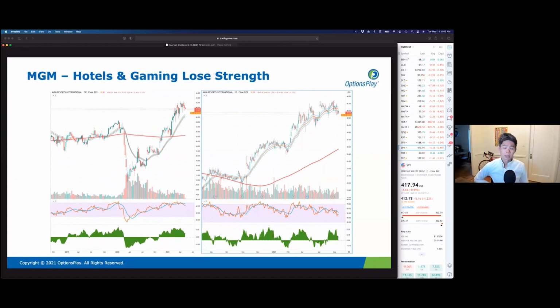And lastly, another segment of the market in consumer discretionary that is also priced a bit to perfection is some of these hotel and casino stocks. MGM, we've already seen some downside here for names that have reported like Marriott, but we've also seen a fair amount of margin compression, multiple compression from gaming stocks like DraftKings, Penn National. These types of stocks that were trading at very, very rich valuations are starting to come in. So MGM sits at the intersection of both of these sections, where you have hotel operators as well as online gaming with respect to sports betting. Seeing some multiple contraction here.